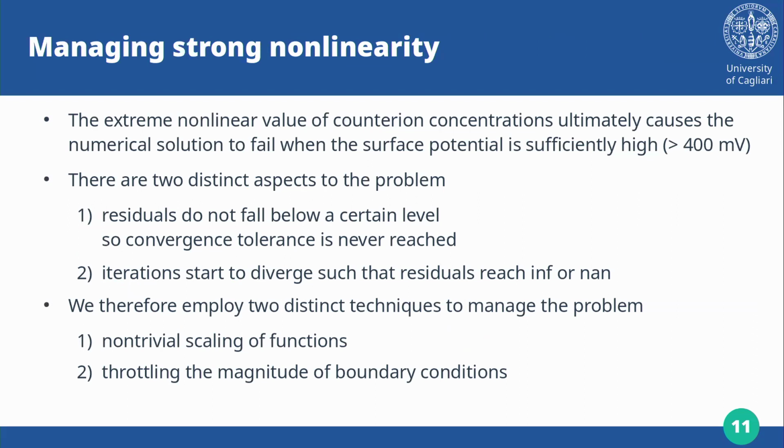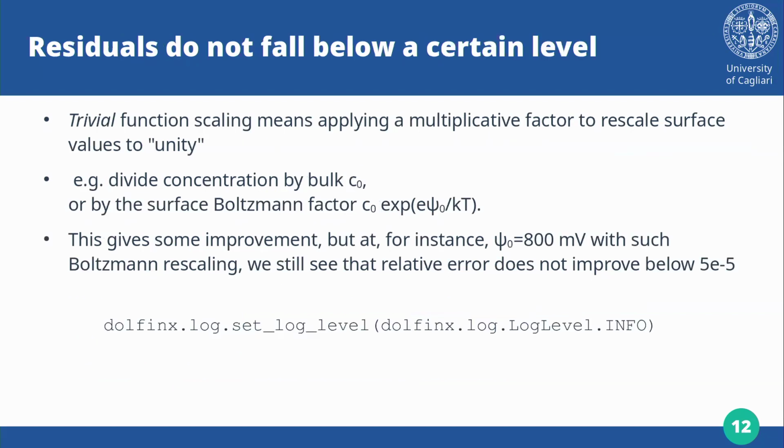So there are 2 challenges that we need to deal with. First, in terms of running the calculations, we want a consistent convergence criteria. So you don't want to be tweaking the parameters each time we change to a different electrode potential. And the other thing is we need to get a convergence. So there are 2 techniques which I'm using to manage that problem. The first is, not so strange, scaling of the function. But the one thing which is maybe a bit more novel is the throttling. I have a throttling algorithm which I'm presenting today.